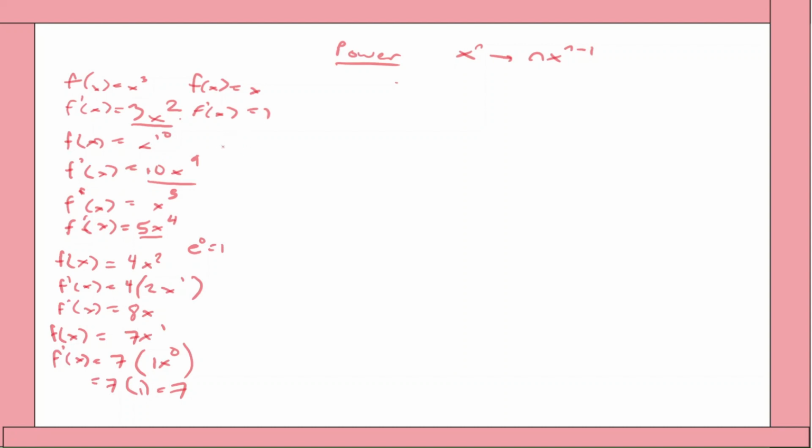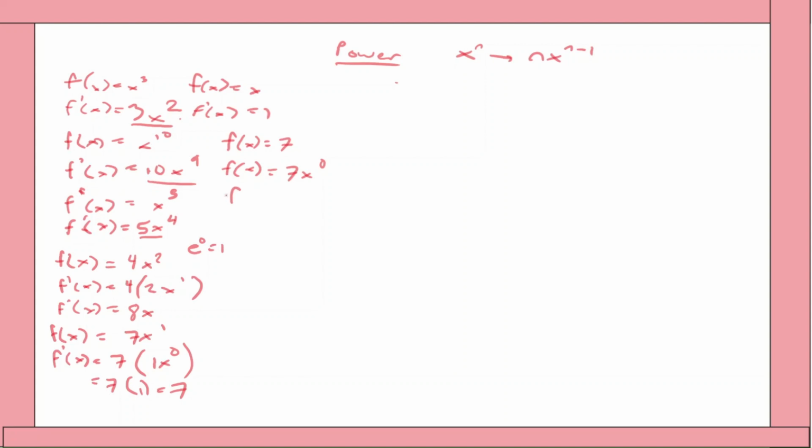Well, going on this oddball train, what if we had f of x equals a constant? Let's just say it was 7. What happens now? I'll just tell you right now that the derivative of any constant is 0. But to show you why that is, we have to rewrite this a little bit. Let's say that f of x equals 7 is 7x to the 0 power. That might look weird, but we already know that x to the 0 power is 1, and 7 times 1 is 7. So this is perfectly fine. We can rewrite it like that.